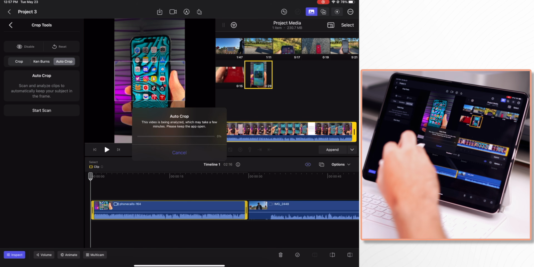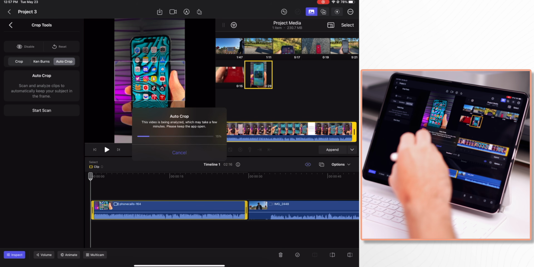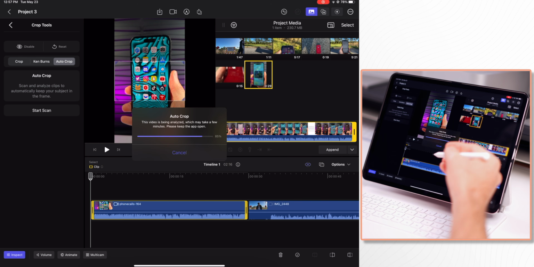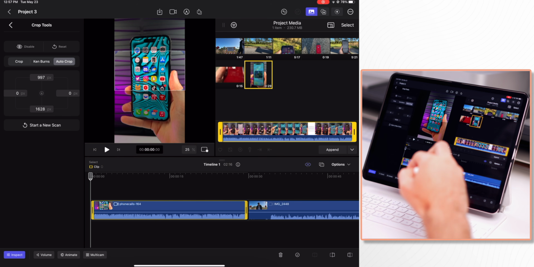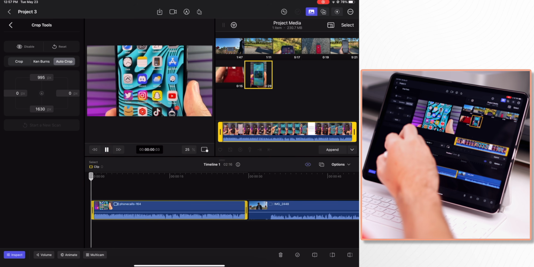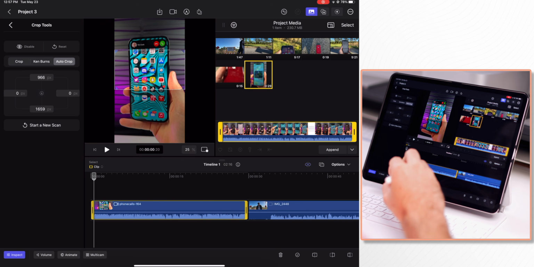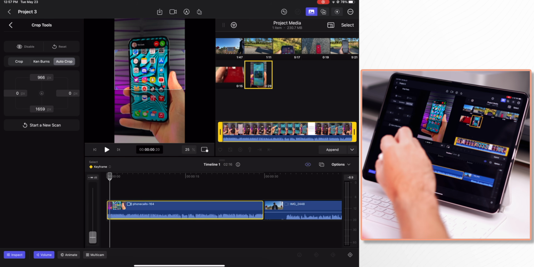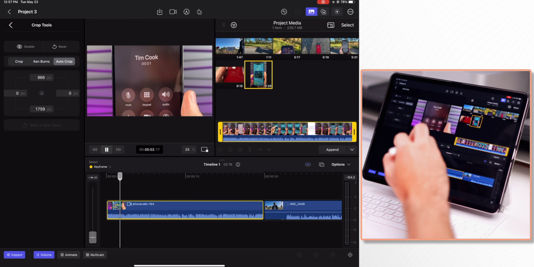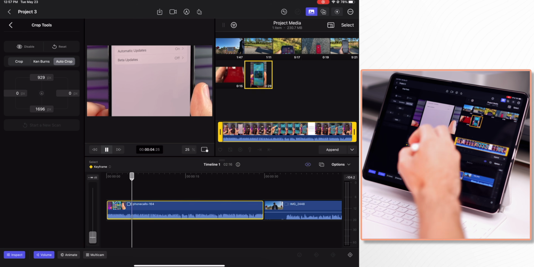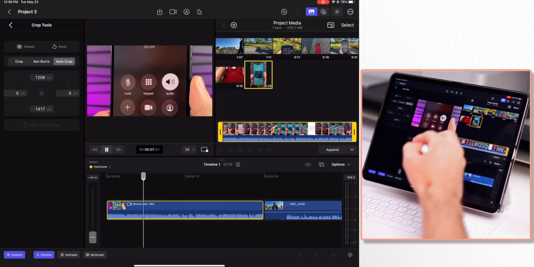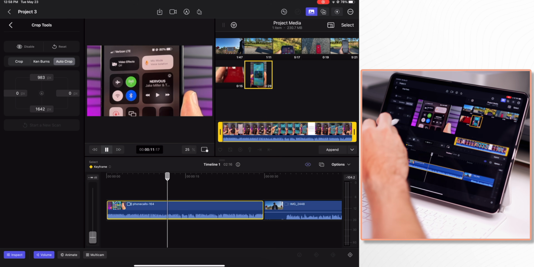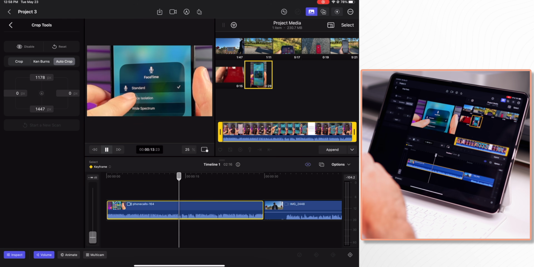So we're gonna start scan, and it's going to automatically analyze the clip, and it's going to basically try to put the subject in the frame of the aspect ratio that we have, with the rest of the video. So now if we go ahead and play, let me go ahead and mute this actually. We're gonna go to volume down here. We're gonna mute this clip so I can play this. So now if we play, you will see that it crops to what it thinks the subject of the video is. And it actually works really well. And of course, this is not a great example, but you can kind of see how it works. And you can see all the dimensions and everything moving in real time over here, which is pretty neat.